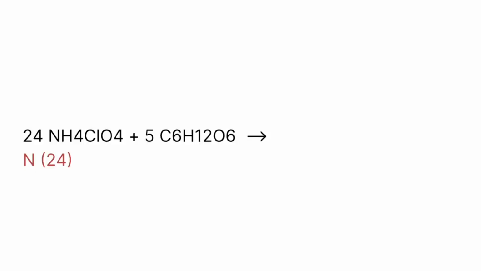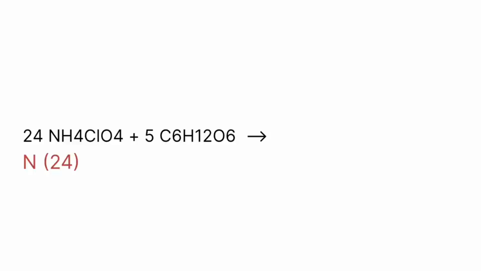If for some reason you're trying to balance an equation and your nitrogens aren't even, like if you had 25, something like that, you messed up your valence. So you go back and check your valences. Okay, and then following left to right, the next one is going to be H because the first molecule here is ammonium perchlorate, NH4ClO4. So the H is after the nitrogen. So I've got 24 of them because I've got 24 ammonium perchlorates. 24 times 4, that equals 96.